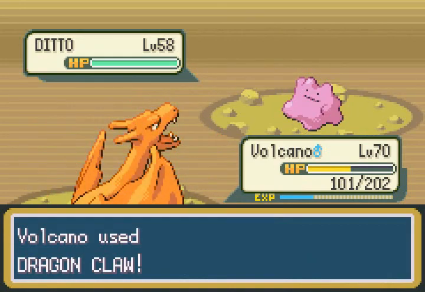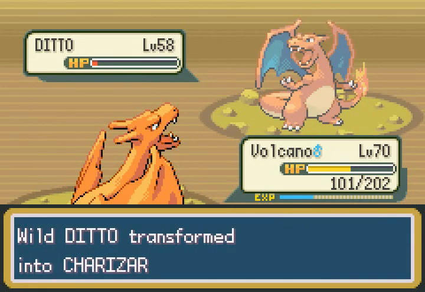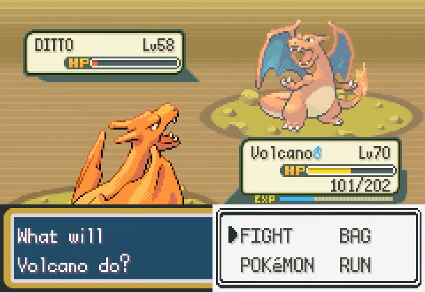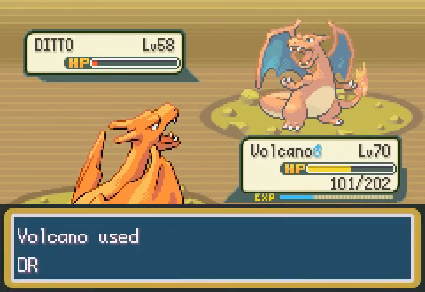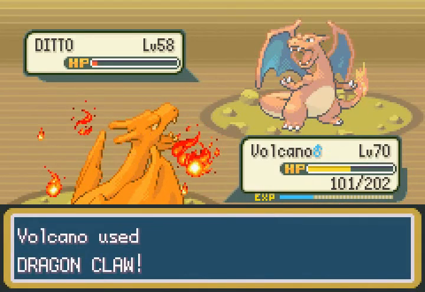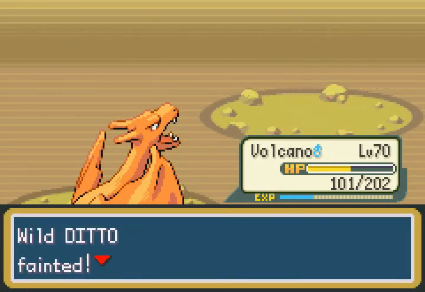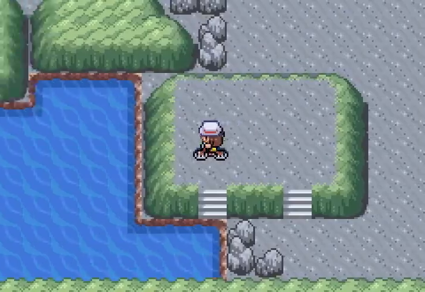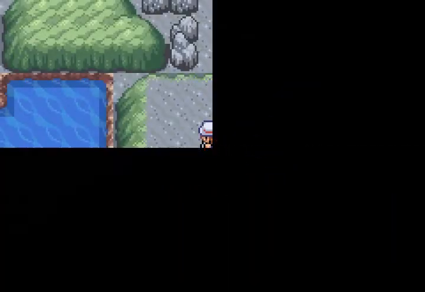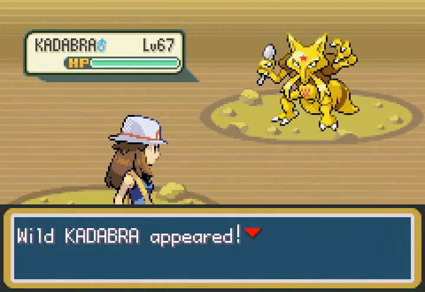Ditto is a Pokémon that is unique, because it has the ability to learn the move Transform, which will transform Ditto into the opponent Pokémon. It'll copy all its moves and stats as well. However, the thing that kinda sucks about Transform is that you copy all the moves and everything, but you only have 5 PP for every single move.